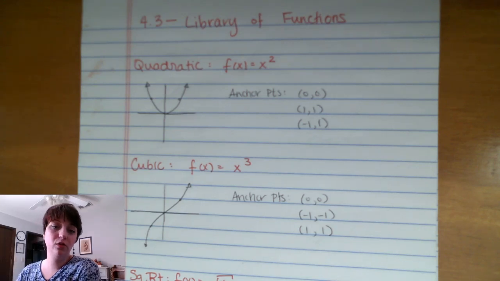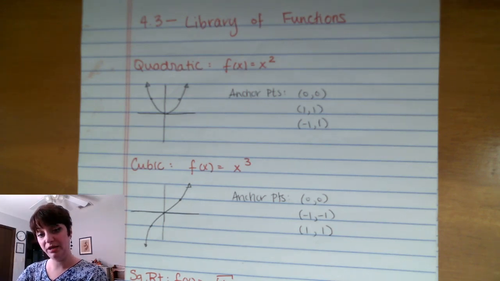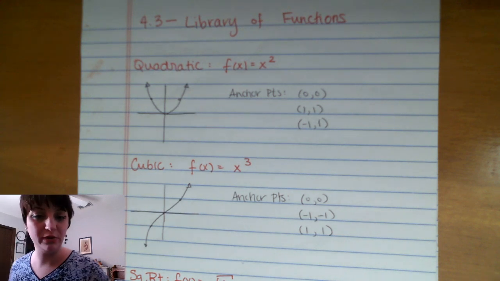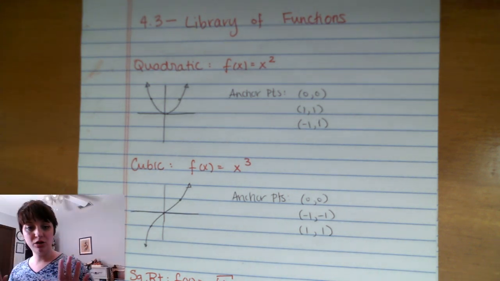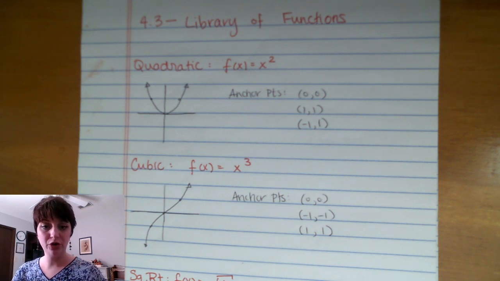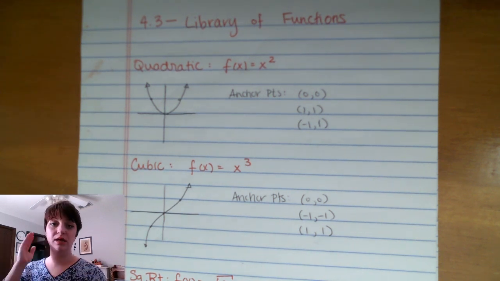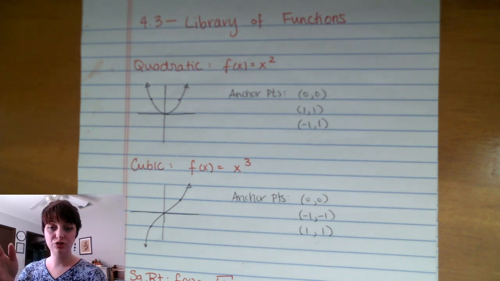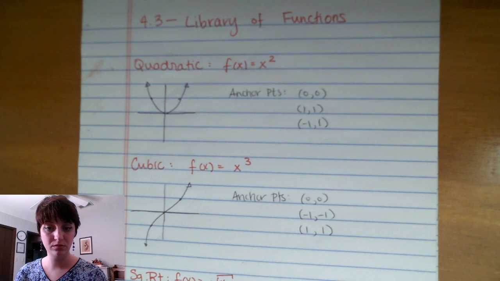All right, so 4.3 is just one page, and I can't remember what they call it in the Hawks notes. I'm going to call it the library of functions. In 4.4, we're going to learn how to graph things other than lines. So 4.3, literally all it is, here's your f of x, here's your y. I'm looking at the Hawks right now. Let me actually pull that up for you guys.